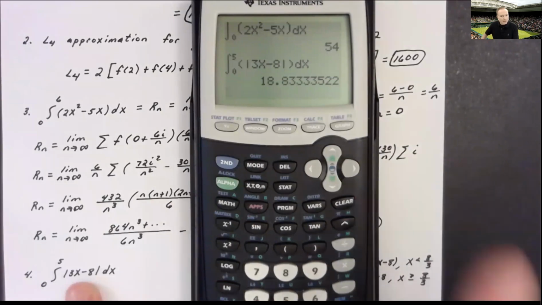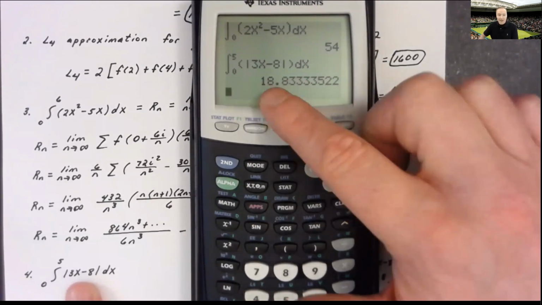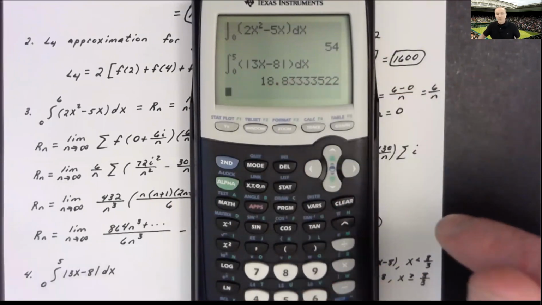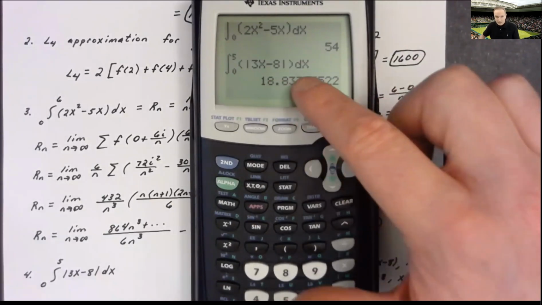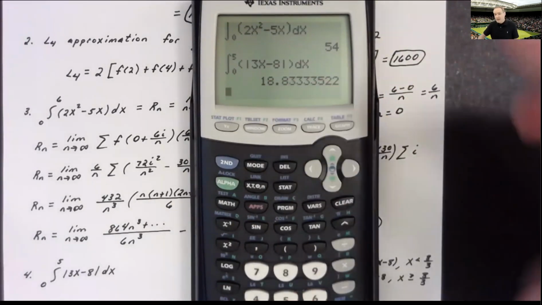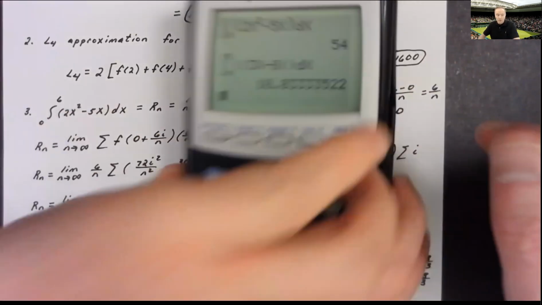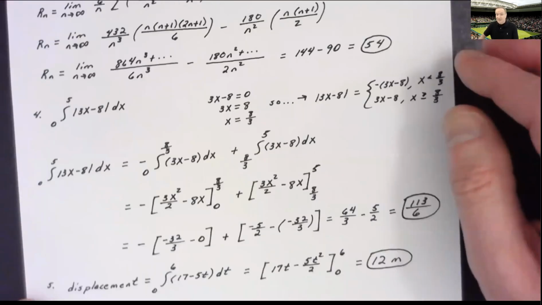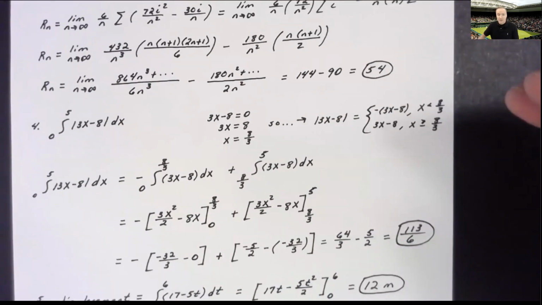Now, it has a very slight rounding error on this one. It should be 18 and 5/6 here is what the answer should be. That should be 18.83 repeating. Now, in order to show where that answer really comes from, we'll do the work. And you say, well, when you do the work for an absolute value, the first thing you need to remember is that there is no such thing as the integral of an absolute value function.